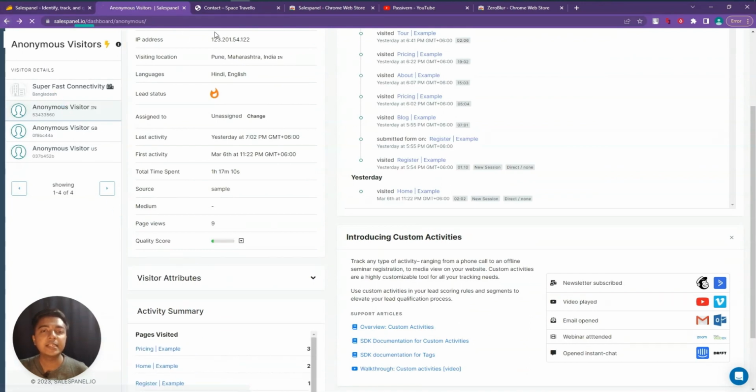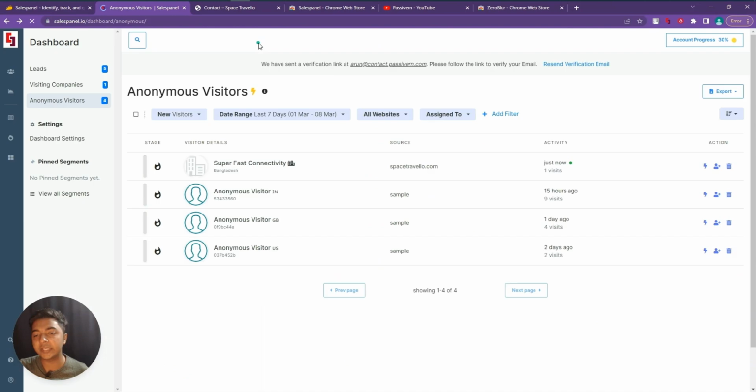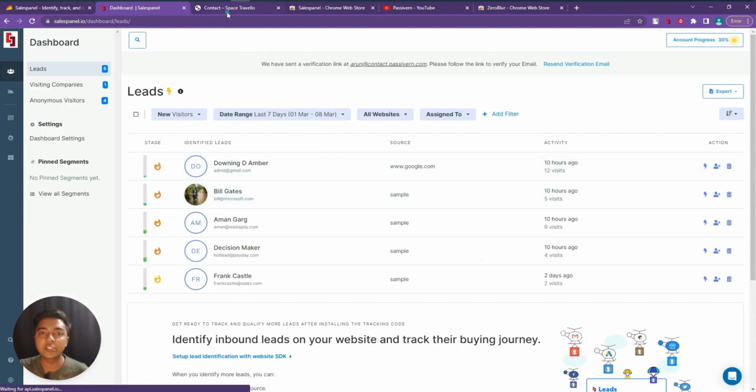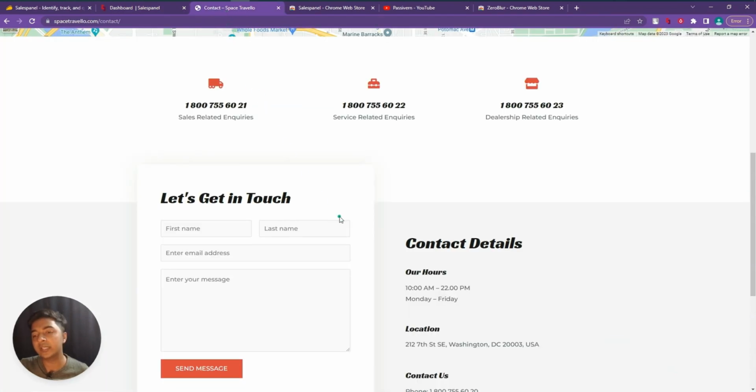So the thing is, if the customer does not submit any contact information, then their information will be stored in this anonymous visitor section. But if they submit any contact information on your website, then they will be added in this lead section. And they can submit this contact information anywhere. Let's say I will add some contact details here.